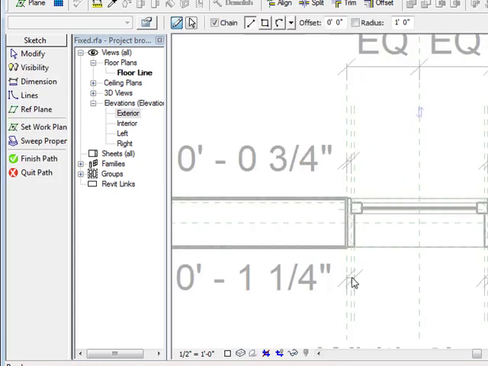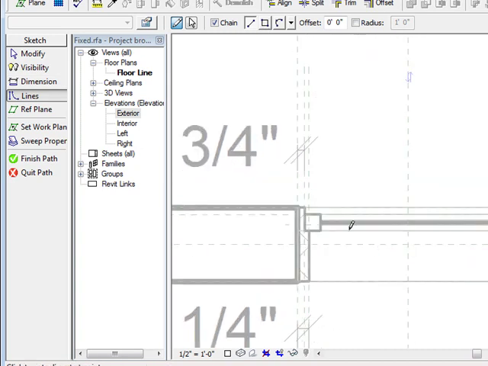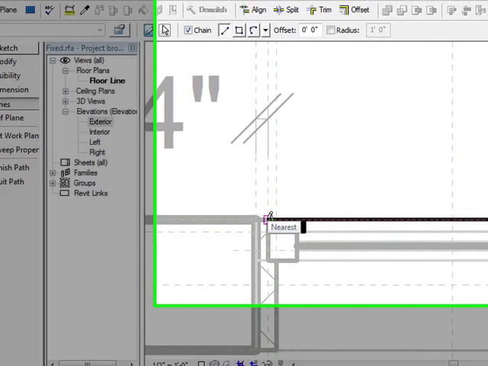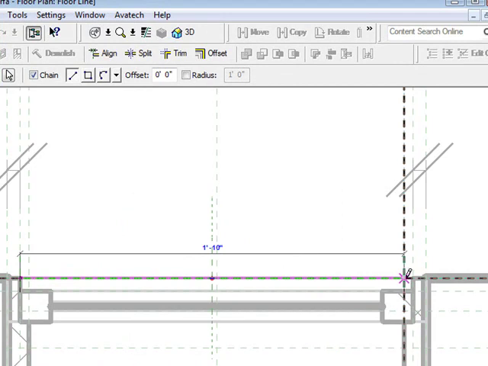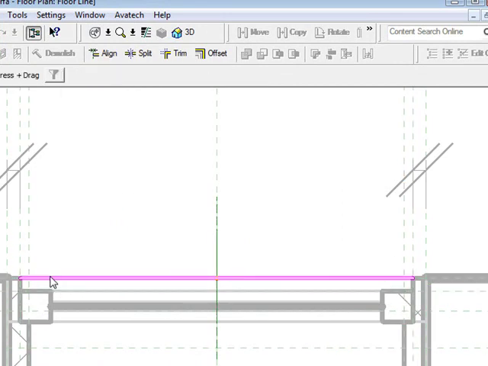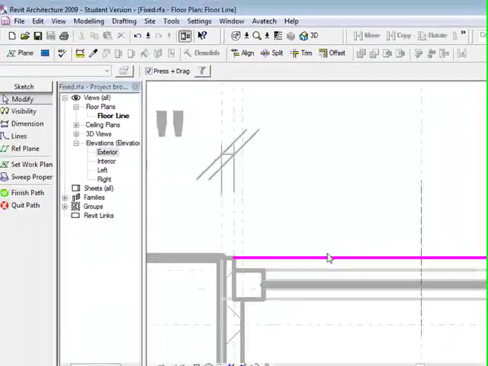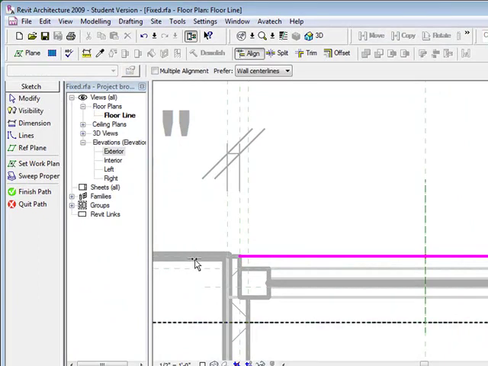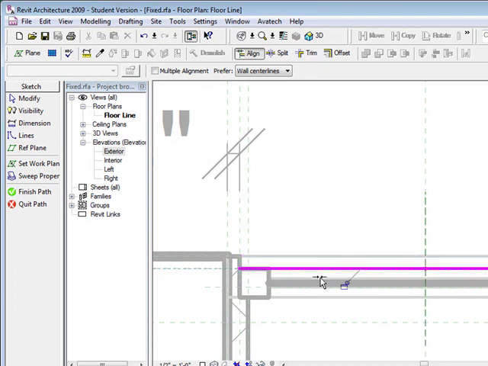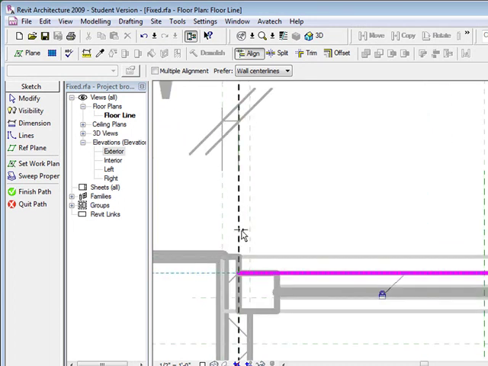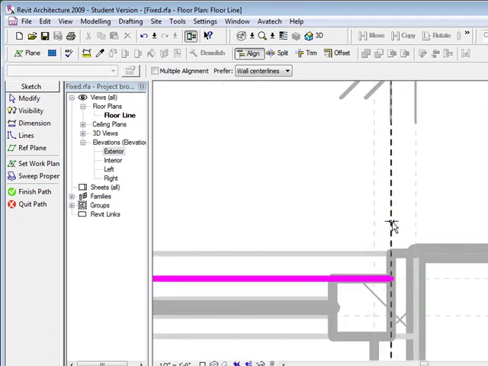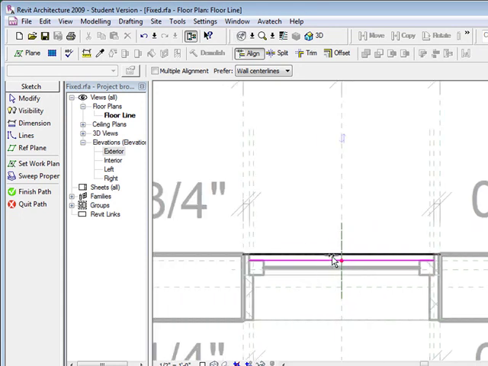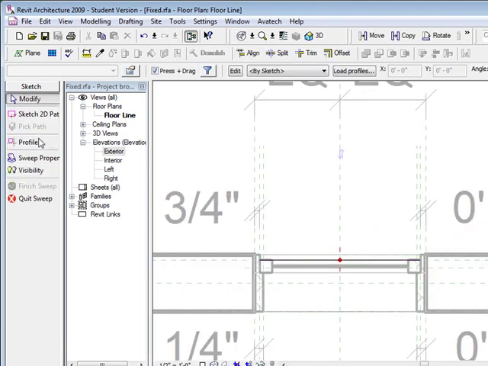Go into floor plan, and I'm going to sketch a line. Now what you want to make sure of is that you have it locked to this reference plane. Like I said, you can set up your own reference planes for it, and I'm going to lock it to here, and to here. Probably lock it to the very outside, but for now I'm just going to do this. And I'm going to finish the path, and now I'm going to sketch my profile.